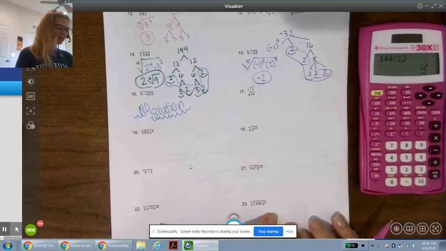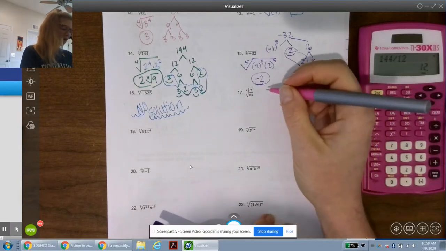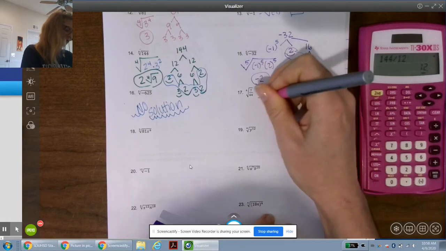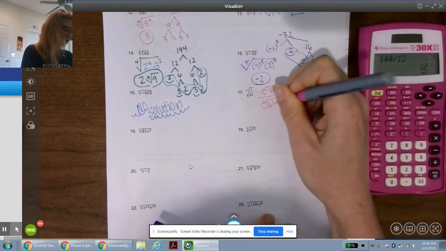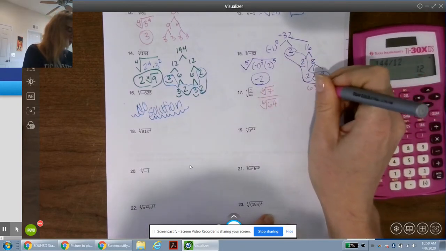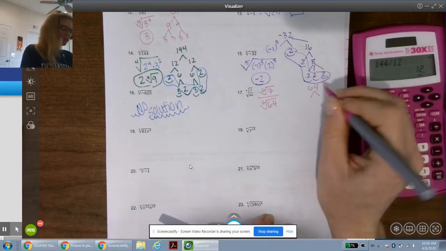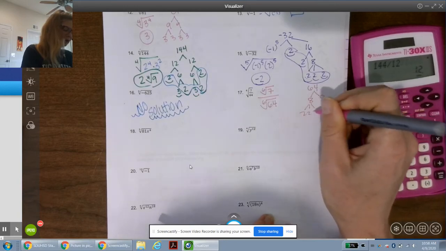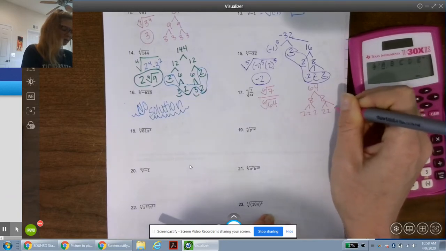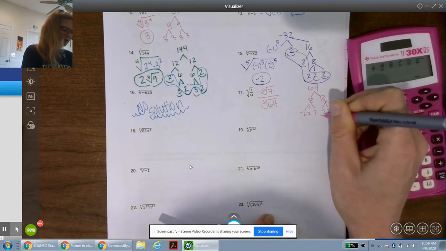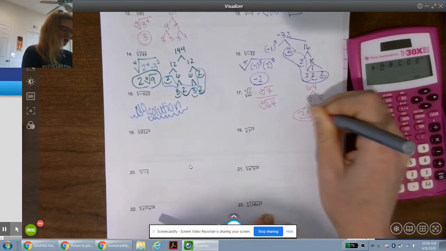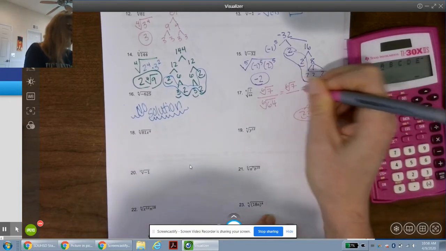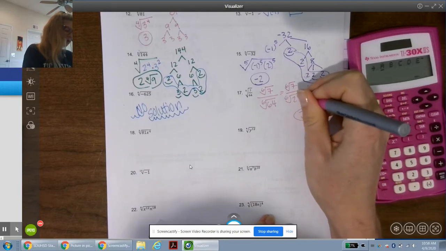Let's take a look at 17. 6th root of 7 over 6th root of 64. Wow, I could turn it into a decimal. I don't think it's going to really help me though. Well, let's take a look at what 64 brings me. I know 64 is 8 and 8. Ooh, and I know 8 is 2 to the 3rd. 1, 2, 3, 4, 5, 6. So there's a group of 6.